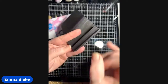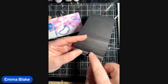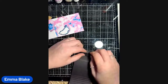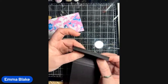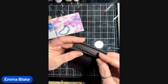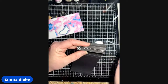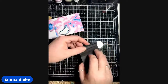But there, you can see there. So you've got one flat, two together, one flat, two together. Then you're leaving the next one. So this one, and popping these two together. And you just fold it back. And that way. See, and then pop them together. Have I done that right?